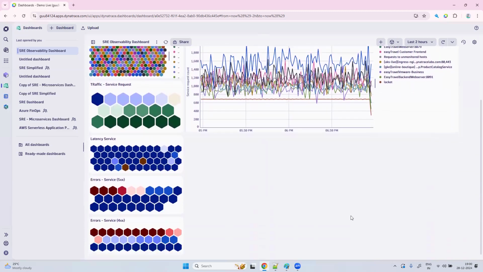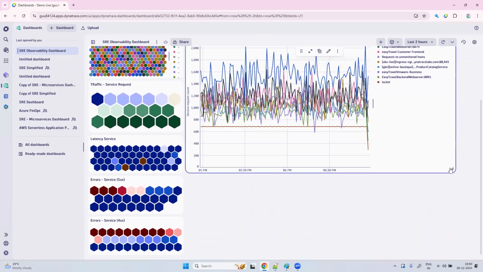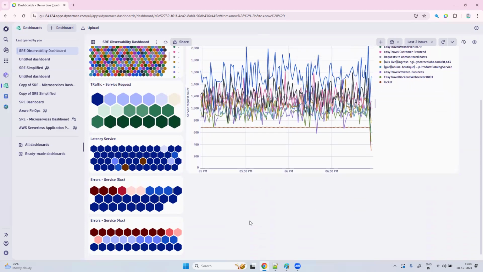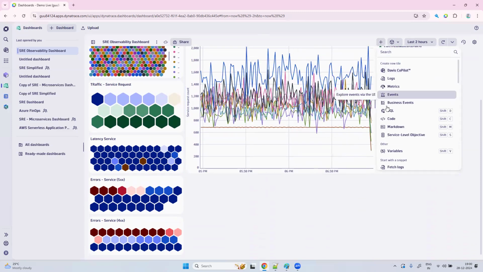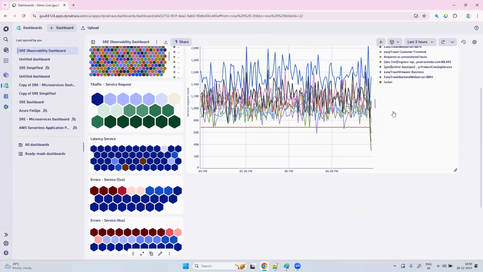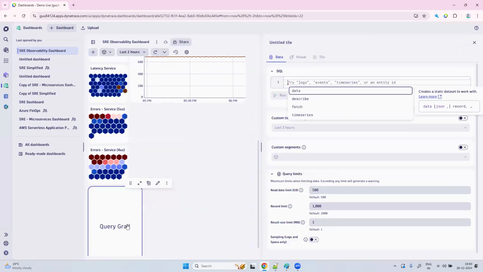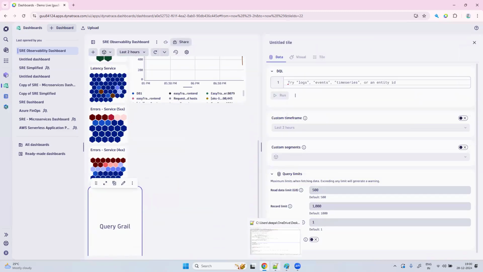Now what else? So I need 4x error and 5x error. Okay. So I will go with DQL query again. I will go here.